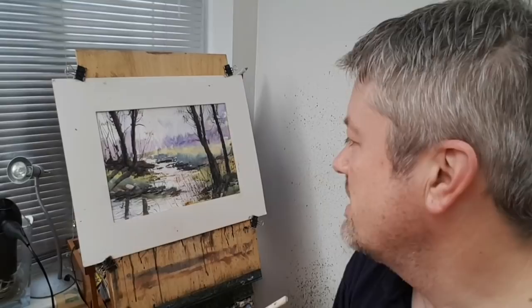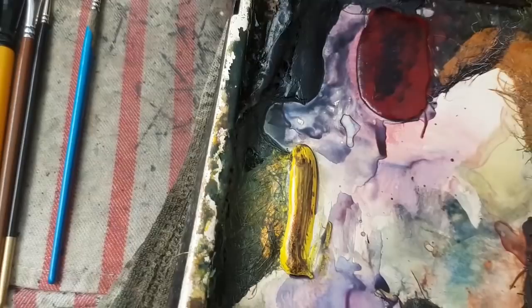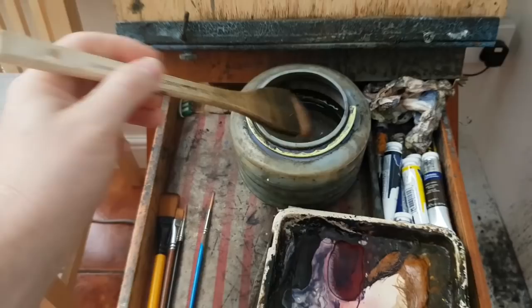So before I show you how I did this one, let's just have a quick look at the materials. On the palette we've got ultramarine, lemon yellow, Payne's grey, alizarin crimson, raw sienna, burnt umber, light red, a large Rosemary brush, and 15 by 11 Fabriano.